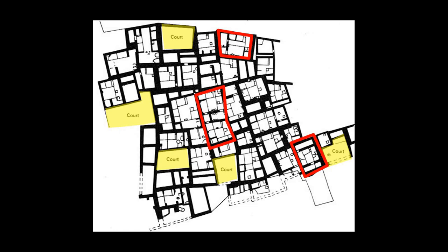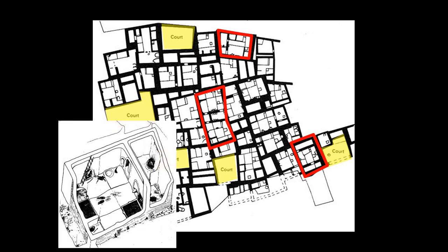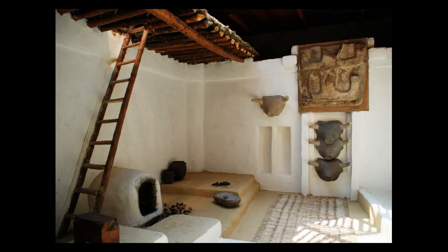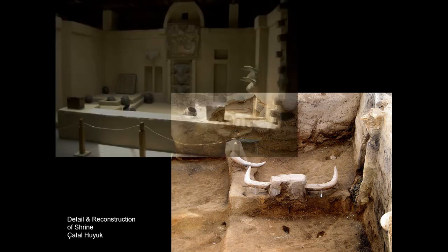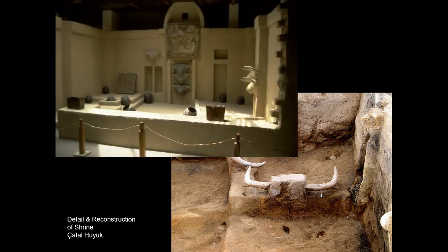When we look at the individual buildings, they often have raised levels to the floors, as you can see in this reconstruction. This might be pragmatic — a place for sorting grain or just to get things up off the floor — but they might have some kind of ritual purpose. The ritual purpose was probably as places reserved for offerings of animals, and these were decorated with animal horns, as you can see in this reconstruction.